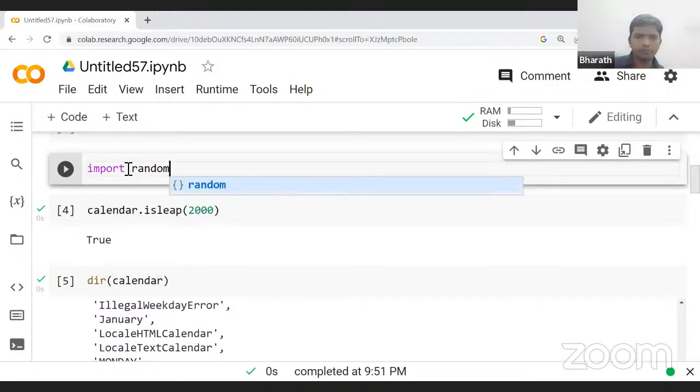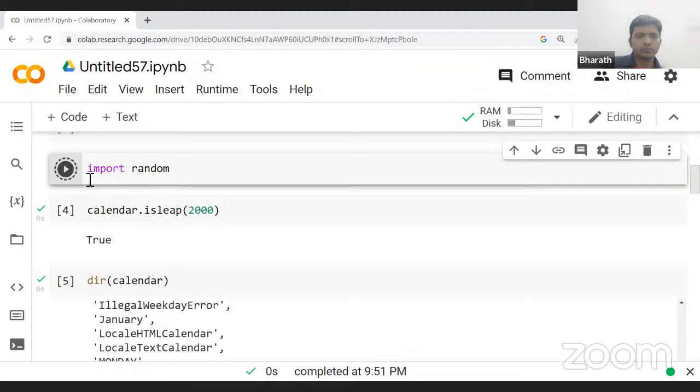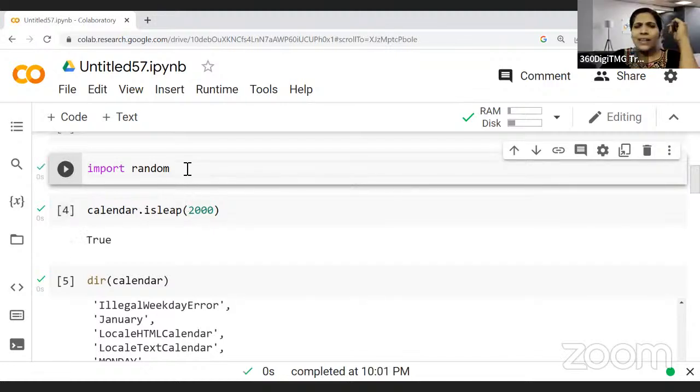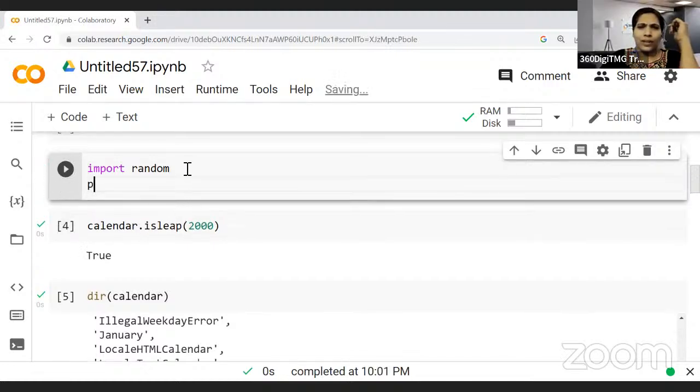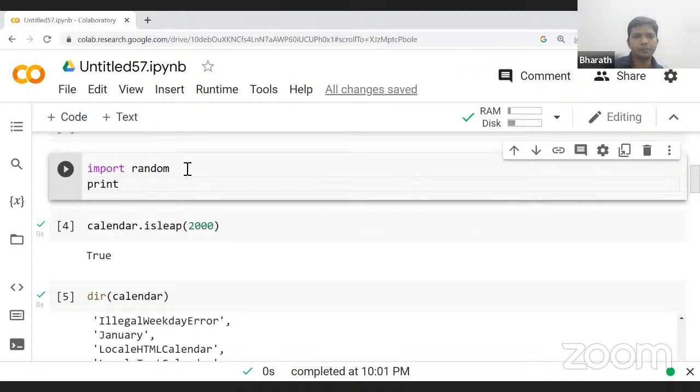You can directly print the output. In the same cell, I am writing the code. Like I said, I'm giving instructions. I'm printing a custom statement.